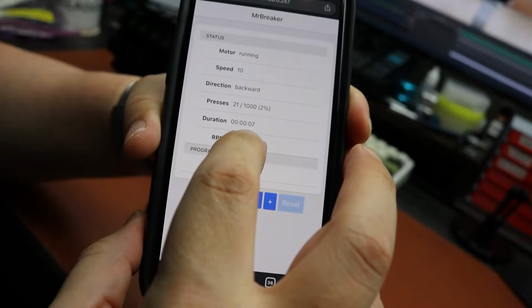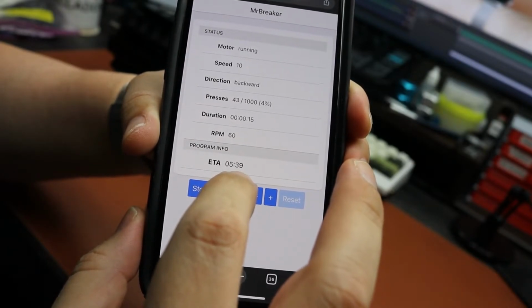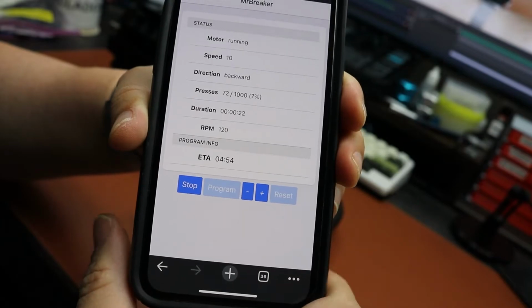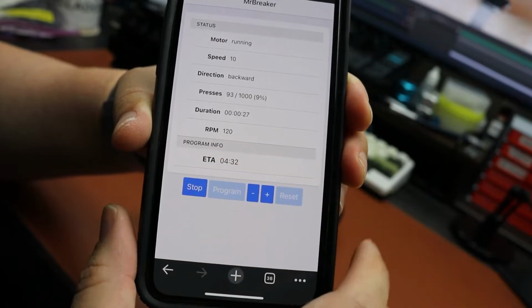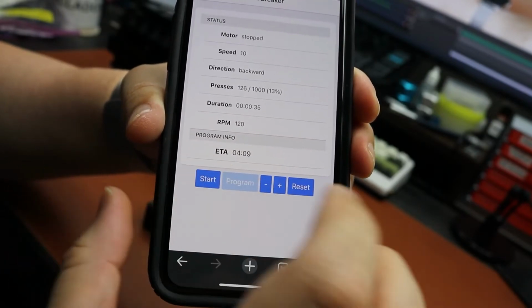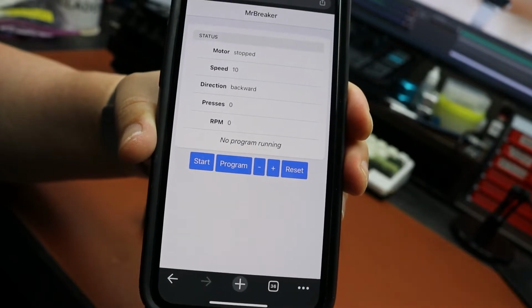We have how long this program has run so far, my current presses per minute, and the amount that this is projected to take. This is the outstanding time, like the estimated time to complete the program, and it gets adjusted every so often. Now the RPM picked up a little bit. And you can, of course, stop it. You can resume it. And if you want to stop the program, you can click reset and then everything stops.